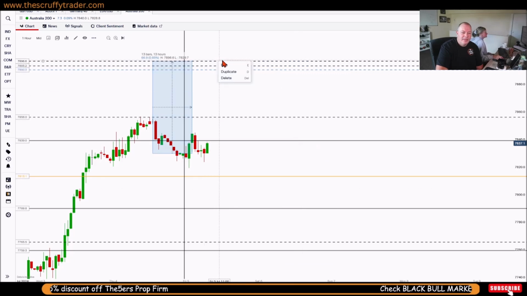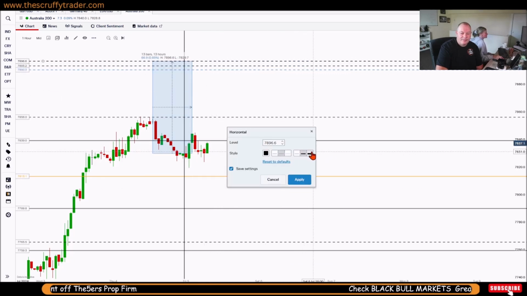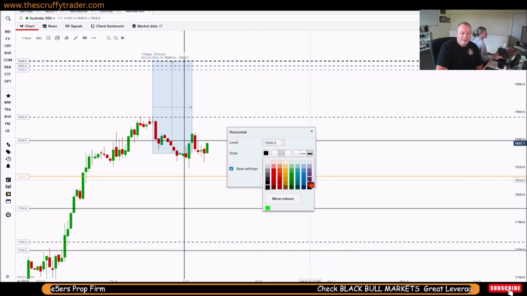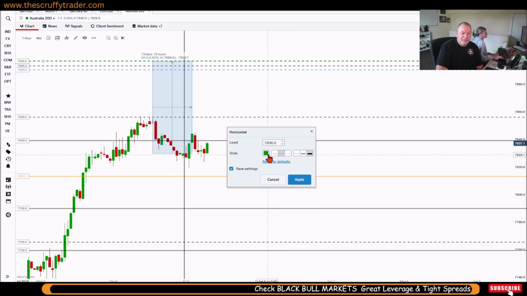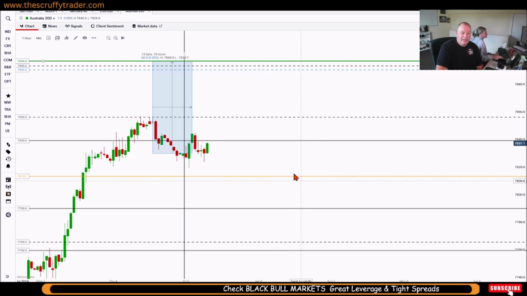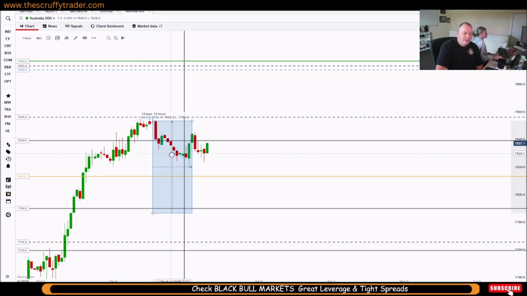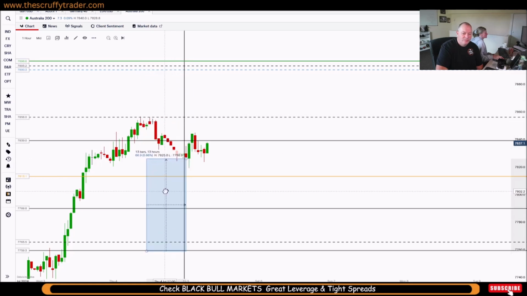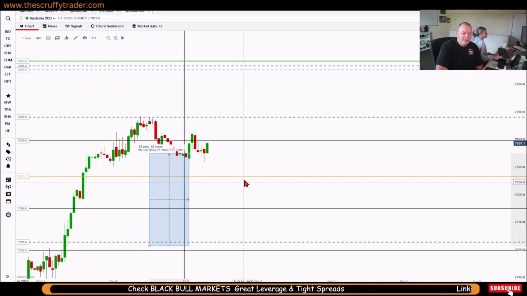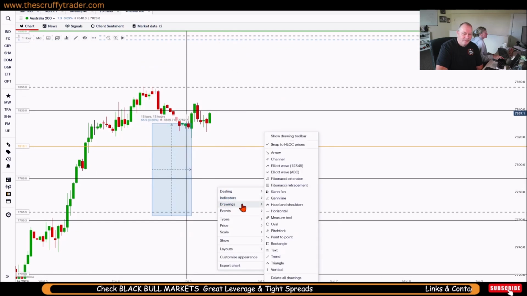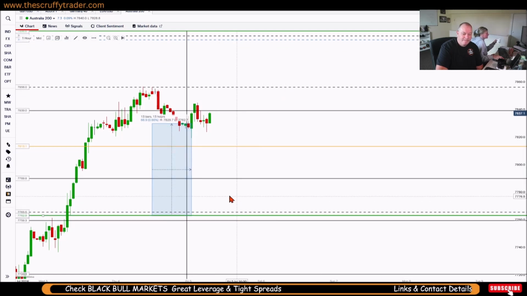So put a nice big thick line that I can recognize up there. We'll do this one in green just so that we can see it, as a solid line. Pull this down to where it started. Put that there.